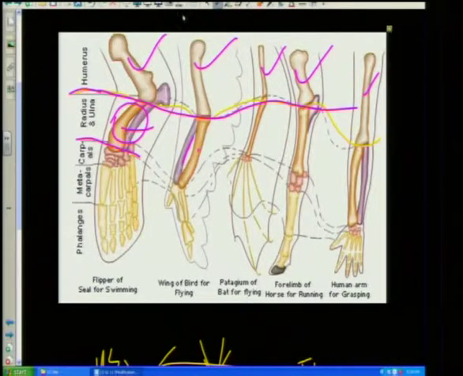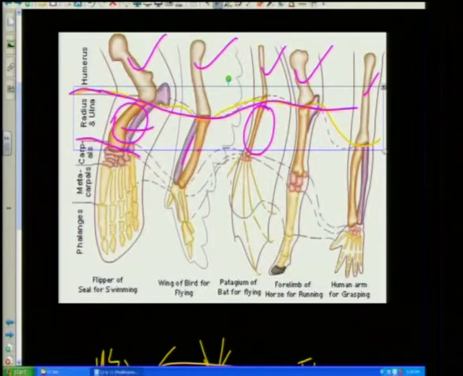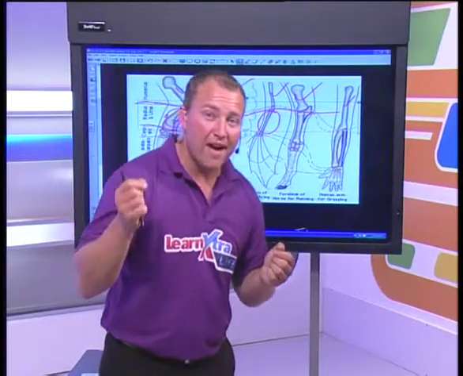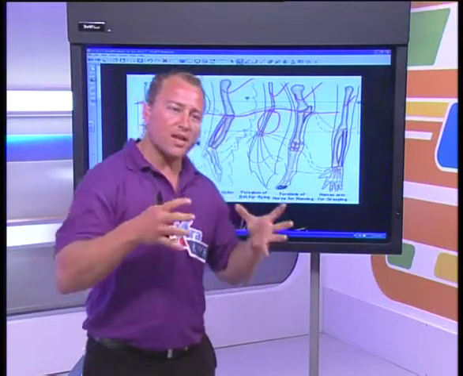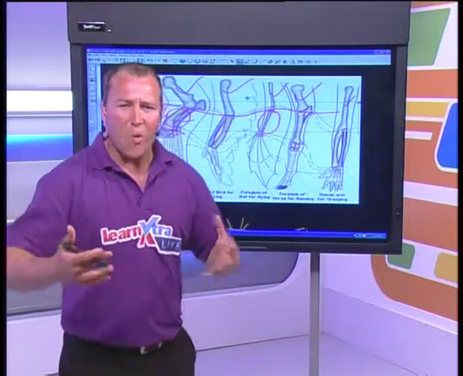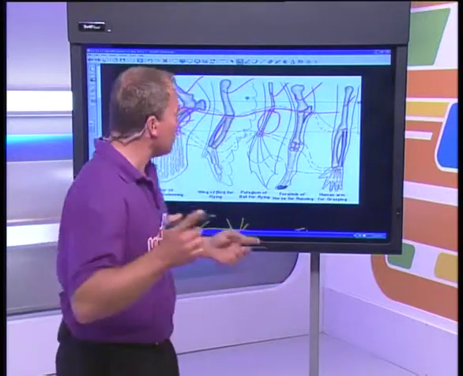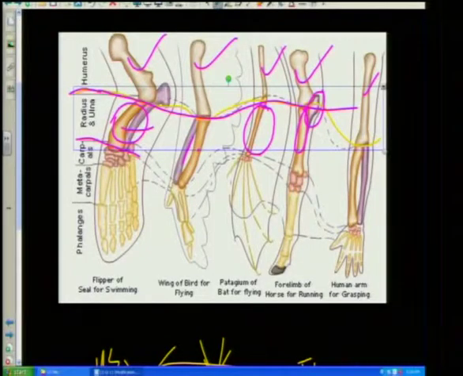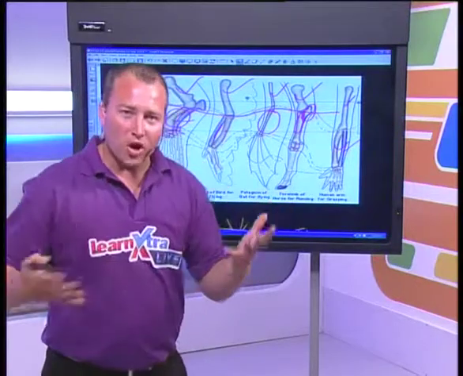It's in gray. This one, if you think about it carefully, has lost one of its bones. It doesn't mean that they didn't have one. It just means that they didn't need it anymore. And if they don't need it, why have it? It's very cool. If you look at this, there's the one, there's the other. And then, of course, here by us, they made funny lines. There's our two, radius and ulna. So we've all got the same thing.